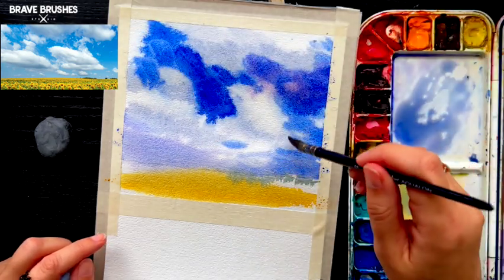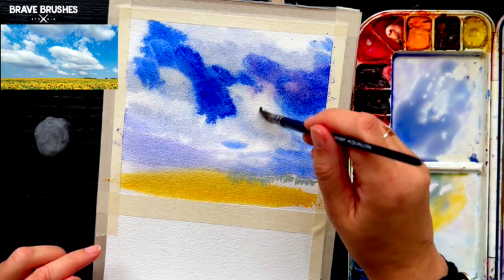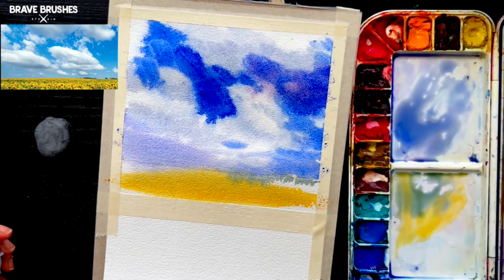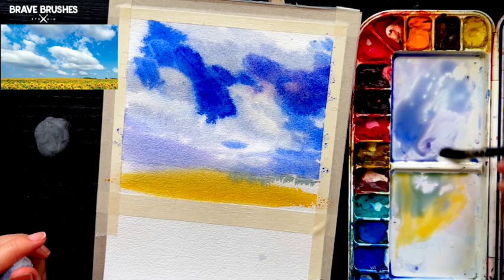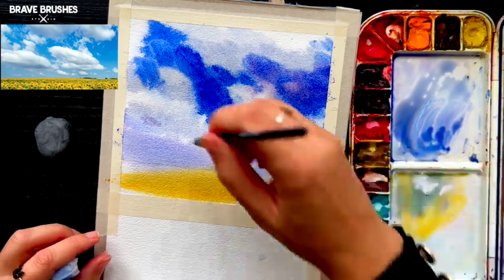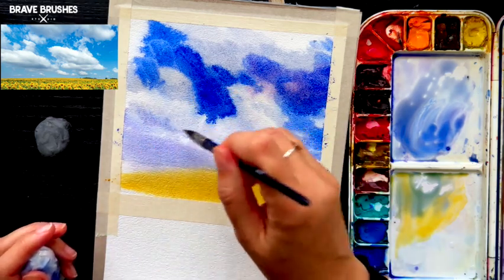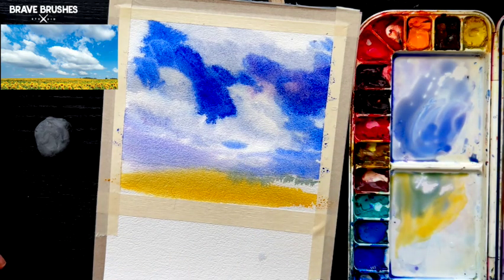And especially for urban sketching, we do not need to paint the clouds exactly as they are. I have already said that we create an impression, and we also don't want to make the sky actually the main subject of the painting. If you want to do that, then you need to work longer on the clouds. That's a too dark color, I think. But this way you can create a beautiful cloudy sky.